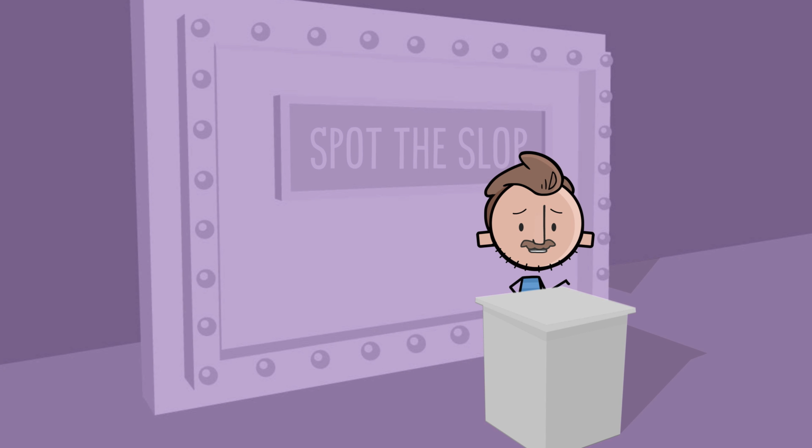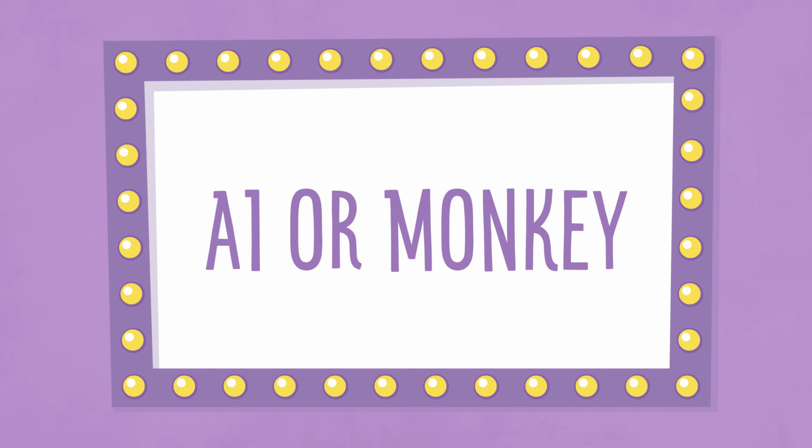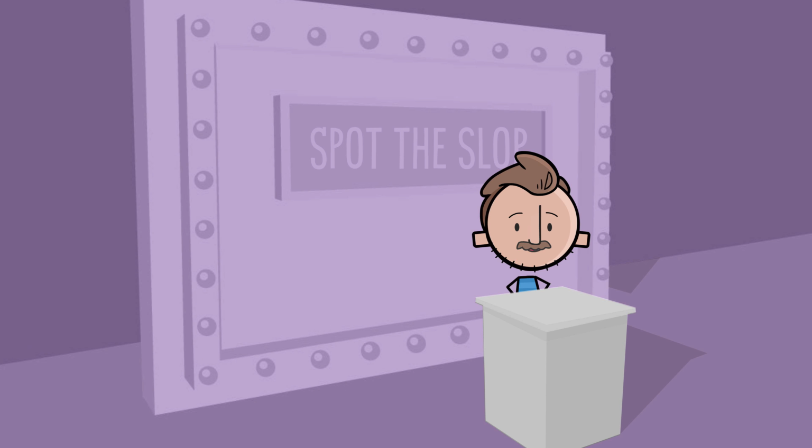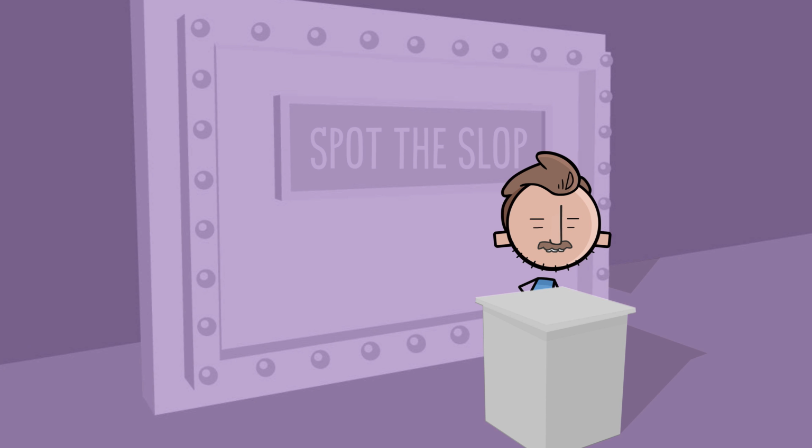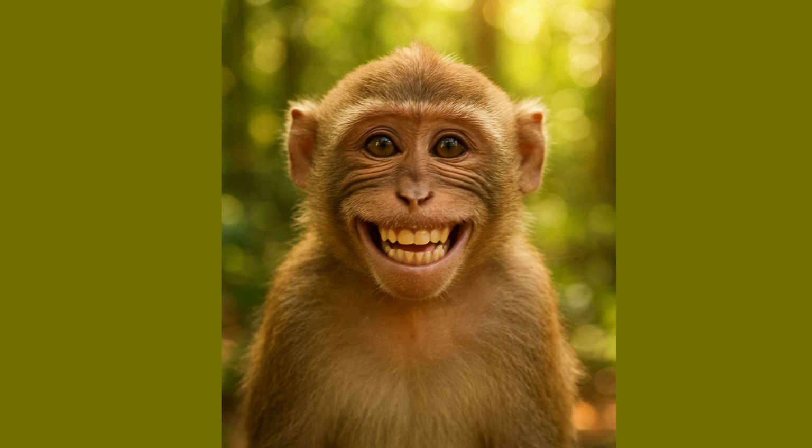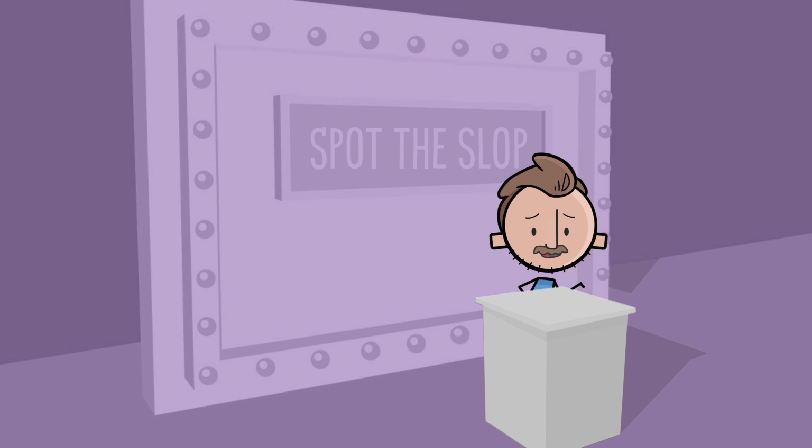Oh, that sound means that we have a bonus round. This bonus round is called AI or Monkey. I'm going to show you an image and you have to tell me if it's AI or a picture of an actual monkey. Here we go. Derek, is this AI or a monkey? Monkey. No, I'm sorry, it's AI. Look at how over airbrushed it is. How'd you not get that?